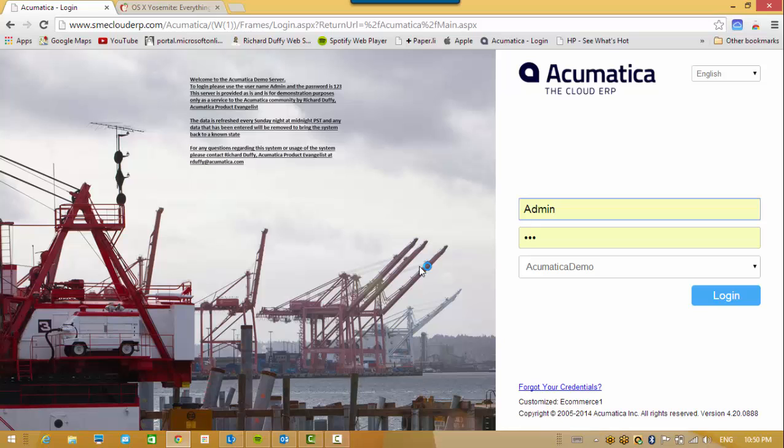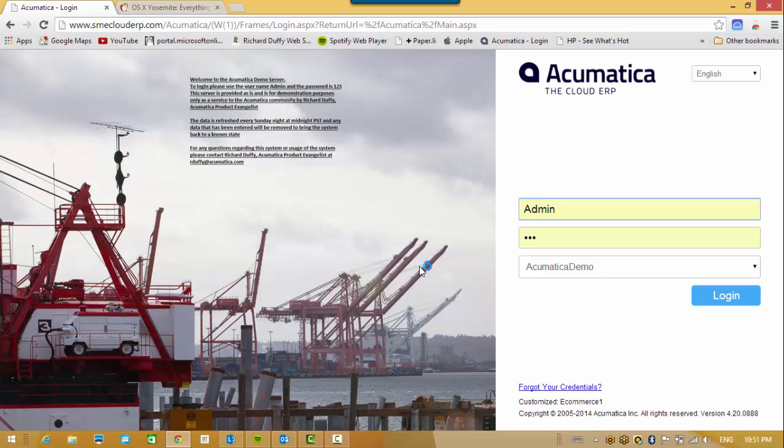What I'm going to do is give you a brief overview of the Acumatica user interface, take you through a little bit of navigation through the Acumatica product, and look at a couple of specific areas in the solution that are fairly general. Then in other demonstrations, I'll take you into specific functional areas inside Acumatica. But in this session, we're going to concentrate on the user interface, some of the things that make Acumatica particularly user-friendly, as well as some of the customization components available to you in Acumatica.